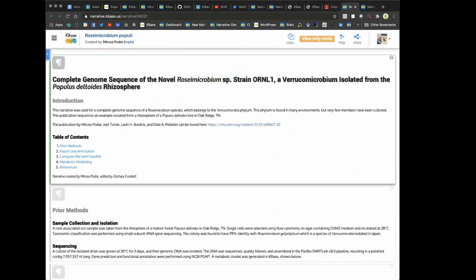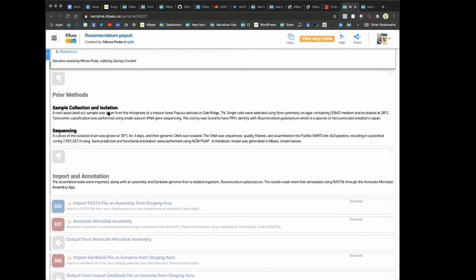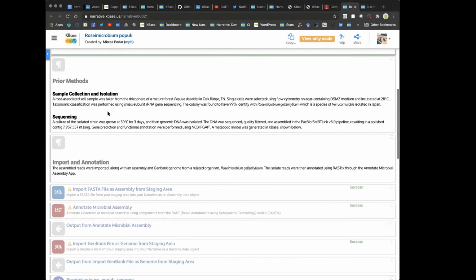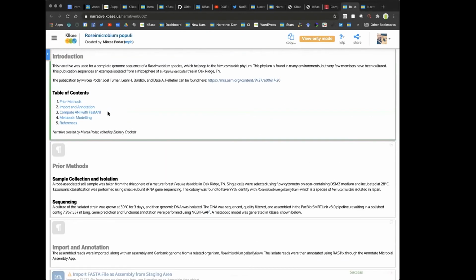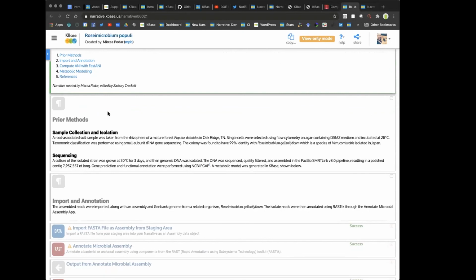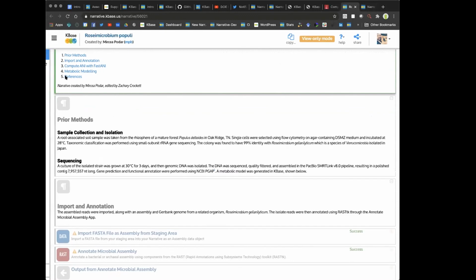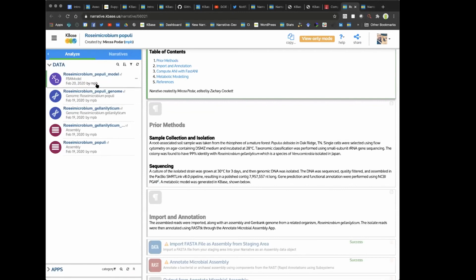So it will load up that narrative here, and I can see, just as they did on system, this example of genome assembly and annotation. So if I want to understand what they did to build this genome, or if I just want to download the data and I don't want to wait, right? I want to see this genome, and I want to load it into my own narratives and start running analysis on it. I can jump straight from the paper that I'm reading right into their narrative, where all of this data is stored.